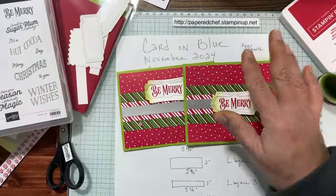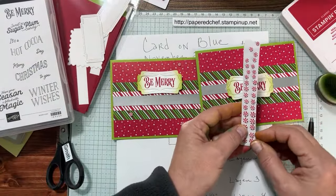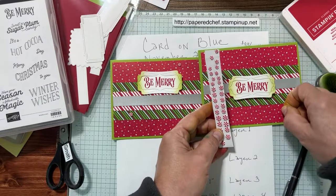All right, so now we're going to put the little peppermints on there. So I'll try bigger peppermints, like the big ones down here. All right, we're going to do big.